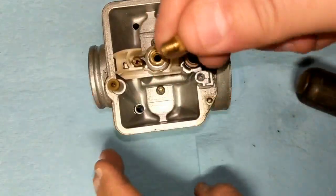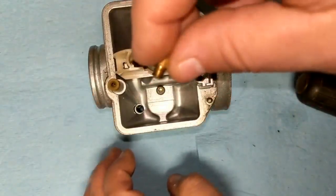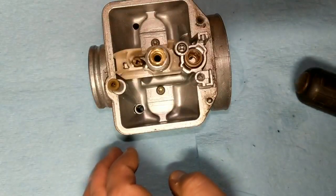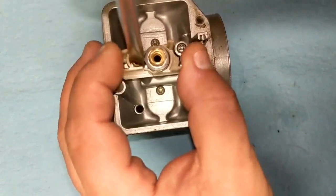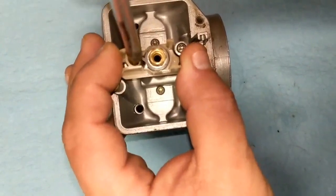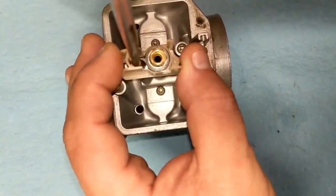We'll set that to the side. I want to try to get a number off of this to see what size was in there. Just use a medium-sized flathead screwdriver for this one.